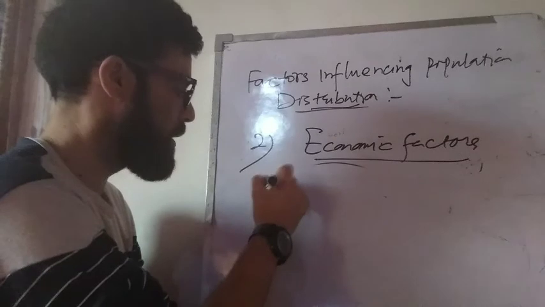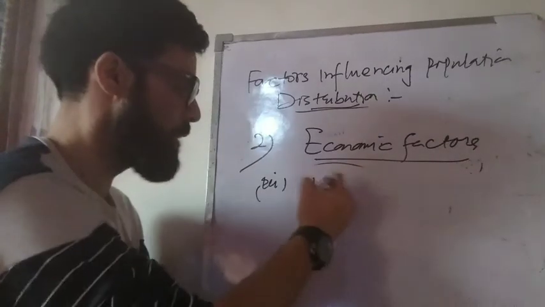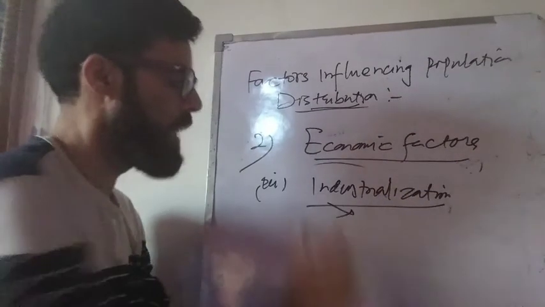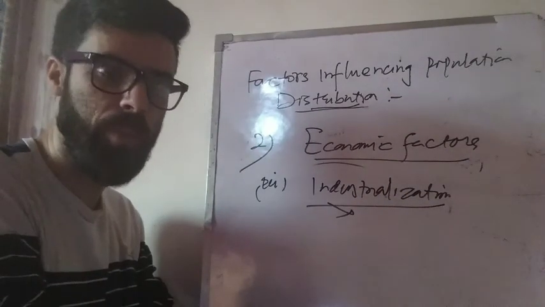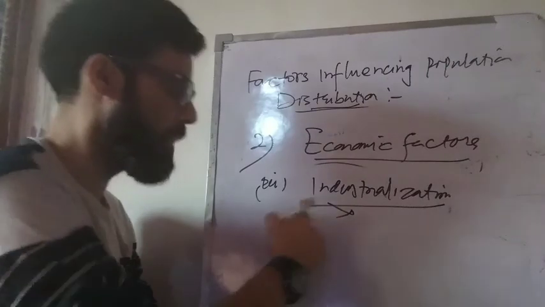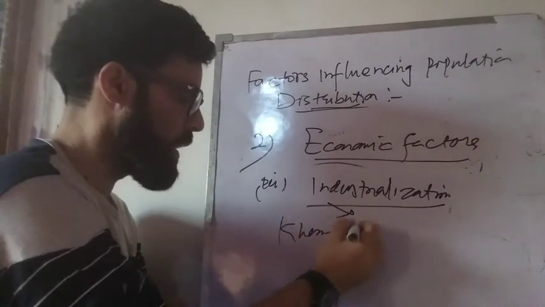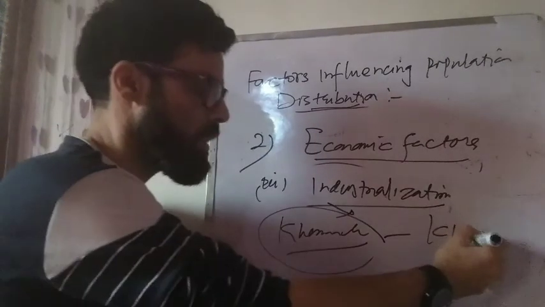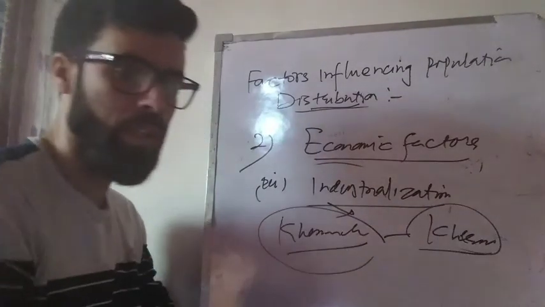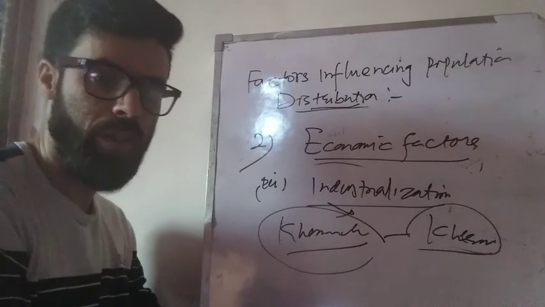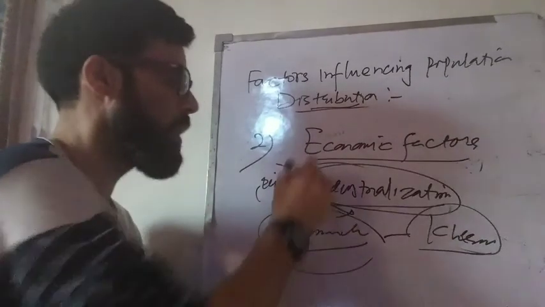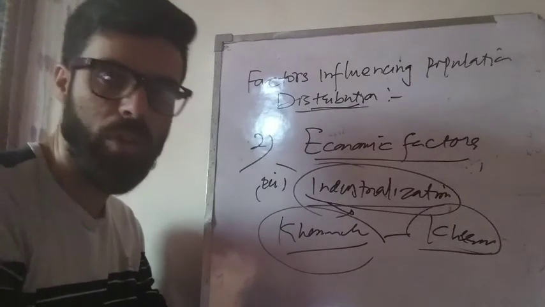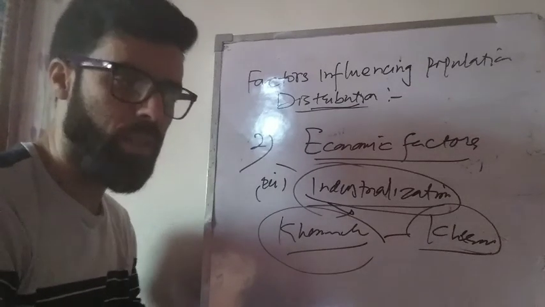Then we have another factor, economic factor में जो भी आता है उसका नाम है industry, industrialization. Industrialization plays an essential role. The areas where you see many industries, people prefer to live. If we see in my area, like we have Hanmo area that's adjacent to my area, you can see there is massive population growth. You can see another area that's Crew, that's adjacent to my area. You can see there many people live there, population is rising. It's actually due to industries. Many people come from other areas and they settle in this area because industry provides them good number of jobs by which they can improve their living standard. Plus, it's widening the market of the area.